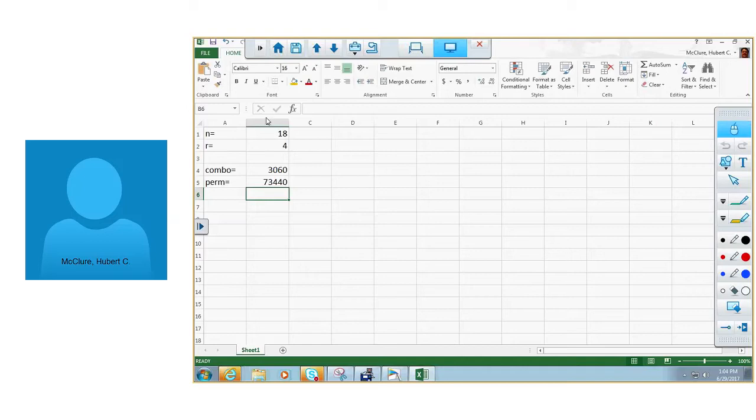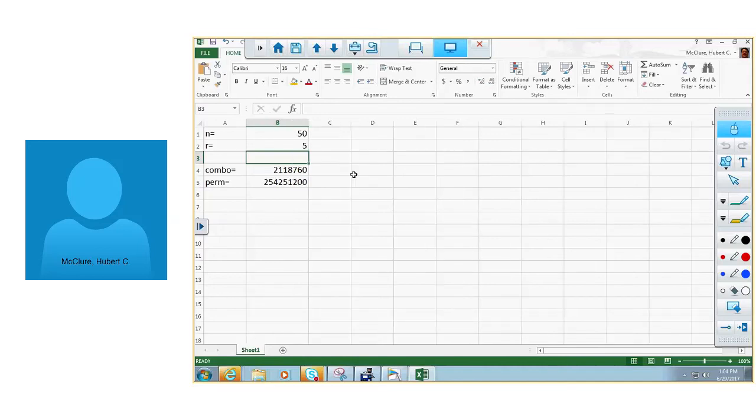Y'all suck. So if you have, let's say you have 50 people, and you want a committee of 5, and you want it in order. You're talking big numbers then. Now do you see why it's called counting? Because if you had to do this in your head, you might as well just roll up paper and throw it away. I mean, you wouldn't be able to do it. You'd have to take a piece of different colored paper for everybody, and then you just give up. So that's why we have factorials.